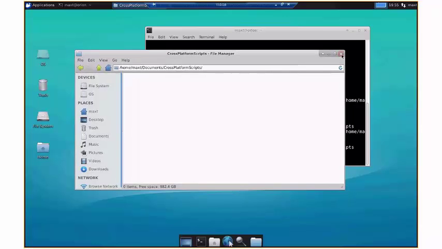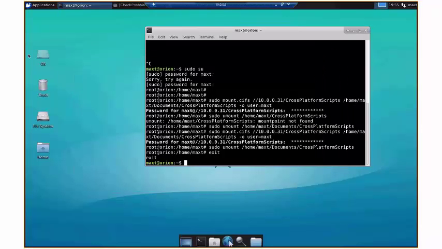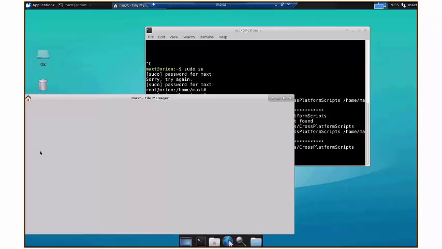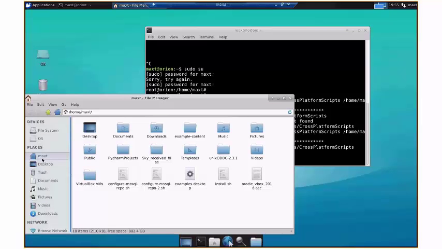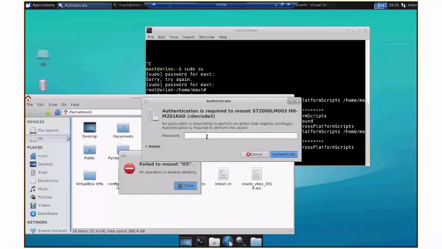Pull this up. They have something. Let me do a cheat sheet here. OS.